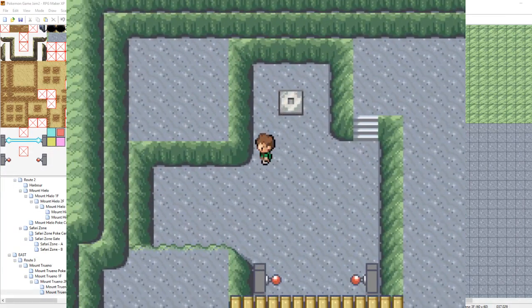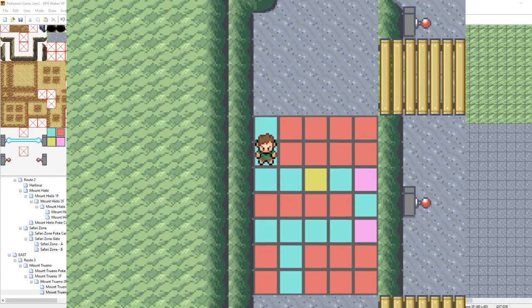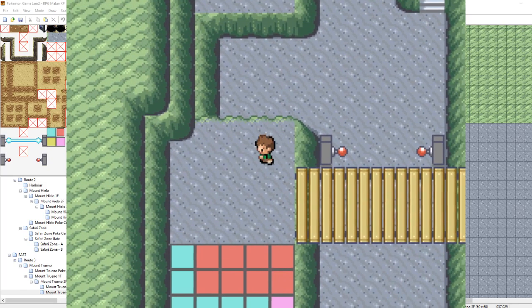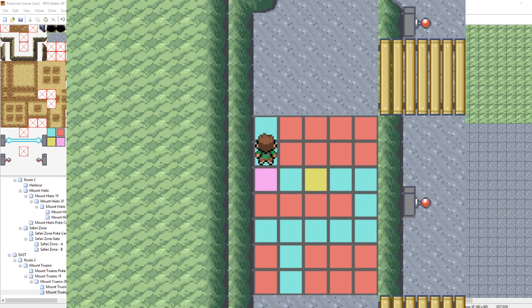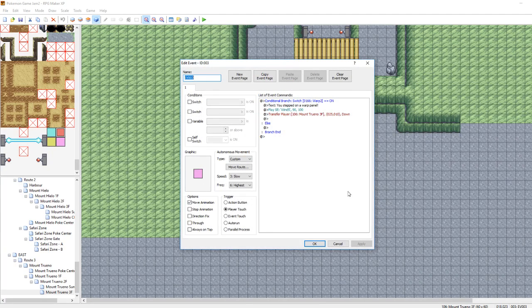Nice. So let's just test all the warp panels, make sure they all work around what I've intended. What if I step on it and then it switches? Okay. Let's see. Do I have a loop? I don't. So the battle music will just kind of fade out. It's not perfect.